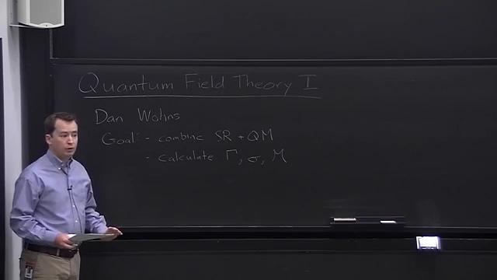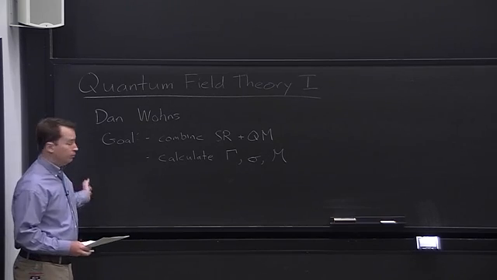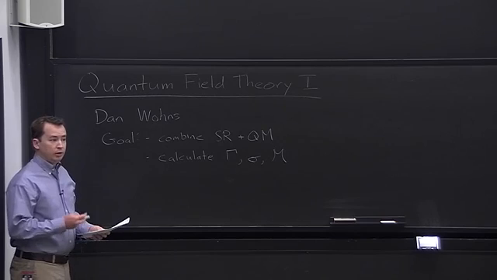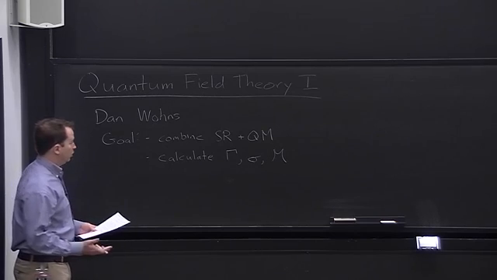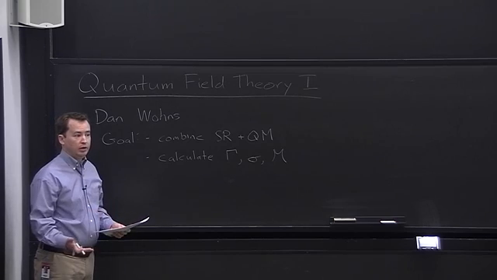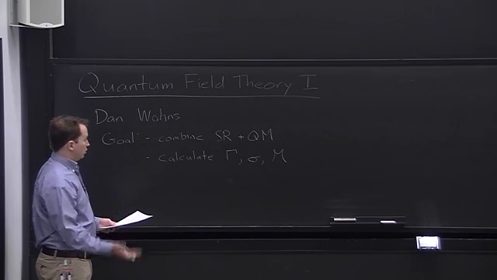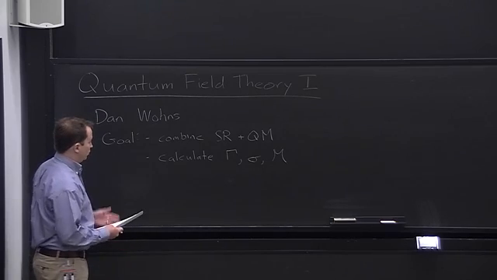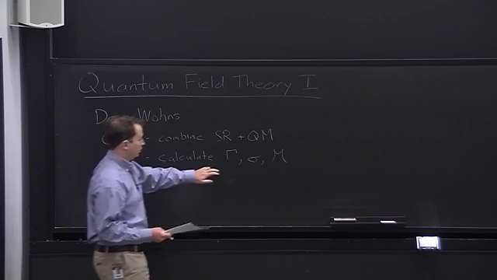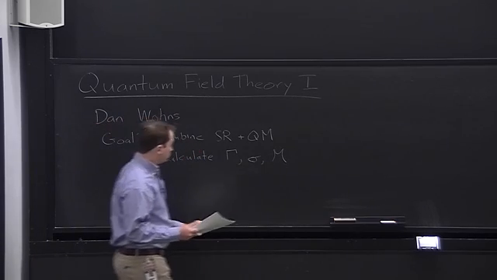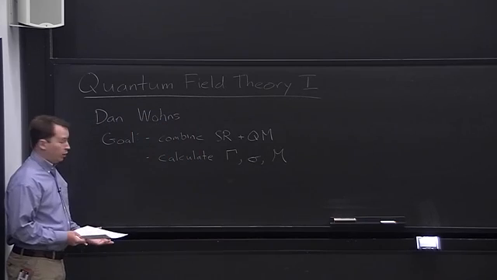And in the second half of the course, when Tibro will take over the lectures, he'll tell you how to incorporate spin. So he'll tell you how to quantize spinor fields and the electromagnetic gauge field. So you can learn how to calculate these objects for spin half and spin 1 particles.